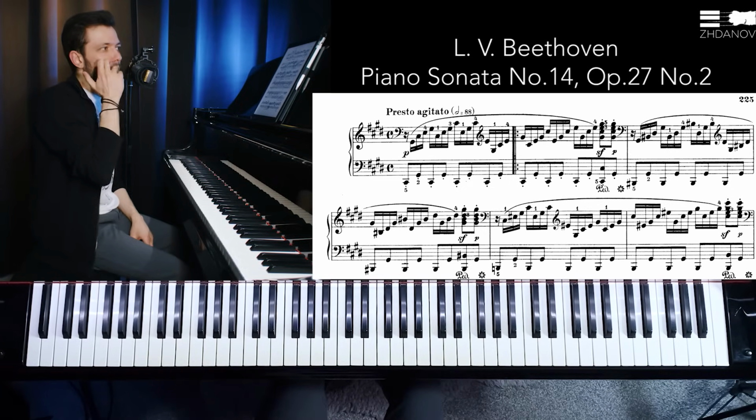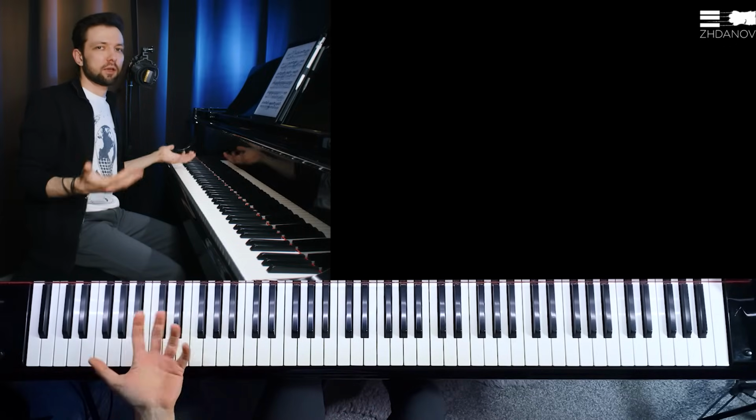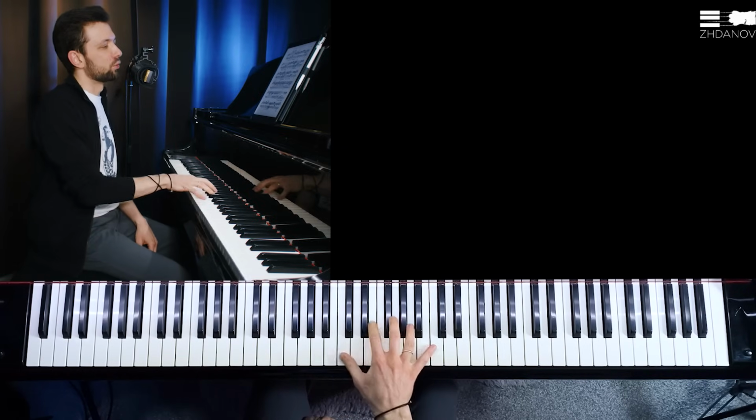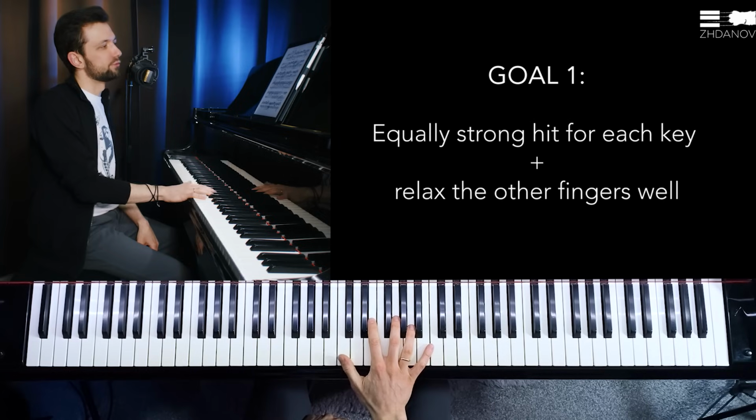So by the time you get to such pieces, you really want to be able to play them efficiently enough and without much struggle. So let's start from a simple example. Let's start from C major first. And the first step would be to play these arpeggios slowly and to concentrate on a few things.